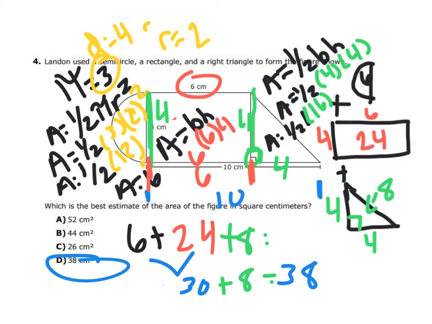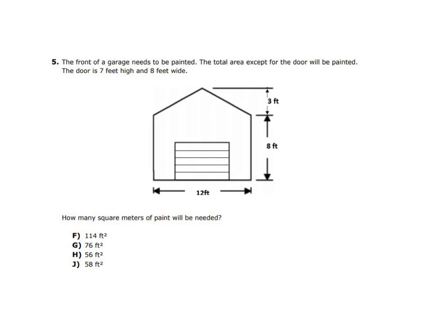What are your common mistakes? Common mistakes might be I used the wrong diameter. I used the diameter of 4 instead of the radius of 2. I might have used 3.14 and not gotten the right answer. Another way to use 3 is when they say estimate. Estimate, we're definitely going to look at using 3 for pi instead of 3.14. Okay, so make sure you make your corrections and again write your words while you got it.